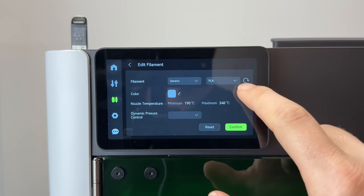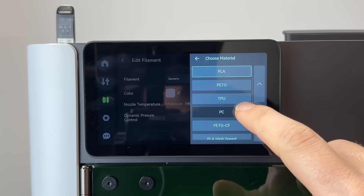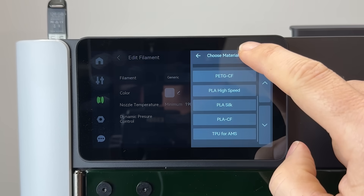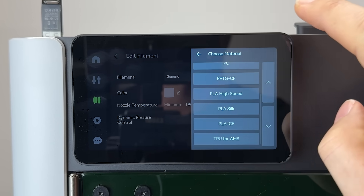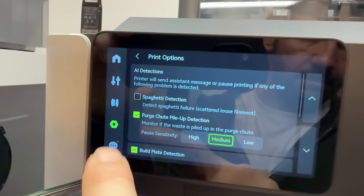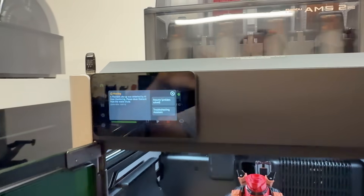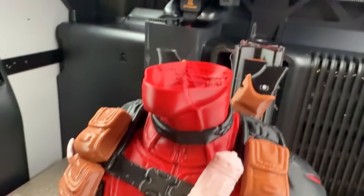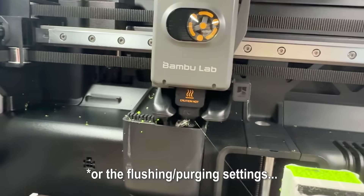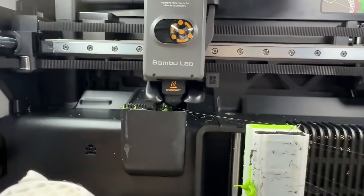Let's talk about flaws — and yes, there are a few. First, some generic filament profiles are still missing in the slicer and printer; for instance, no ABS out of the box, which I expect Bamboo will fix with updates. Second, spaghetti detection — on my TPU print it kept triggering from stringing, so I had to turn it off. Third, filament pileup: every multi-filament print ended with a mess at the purge tube. The new wiping station on the H2S just couldn't handle it. The good news? The chamber camera reliably spotted all the pileups before they could kill a print. So the problems are real, but at least they don't go unnoticed.